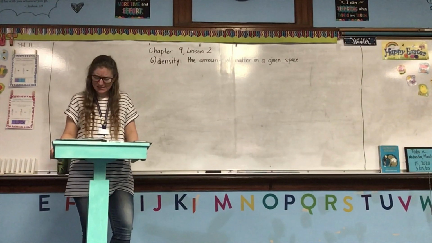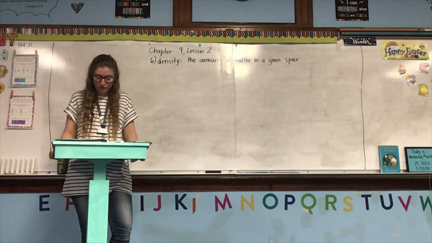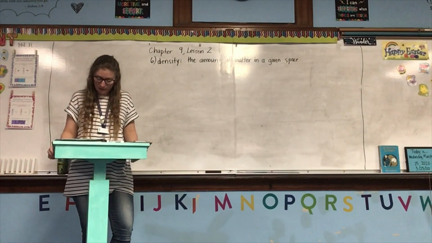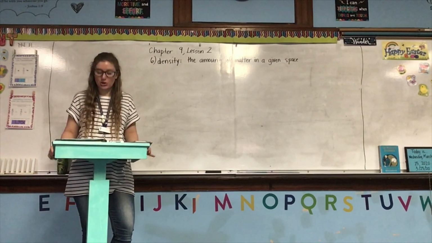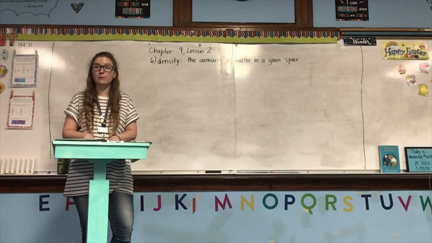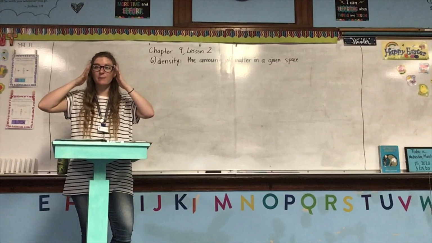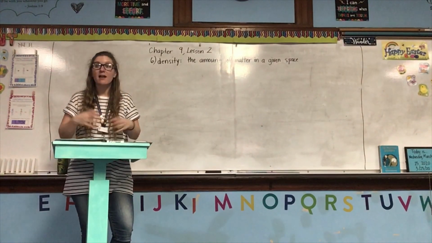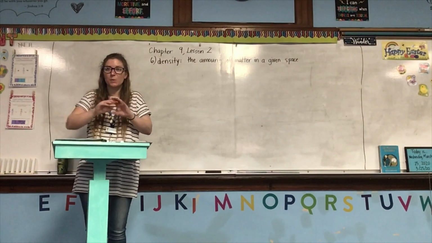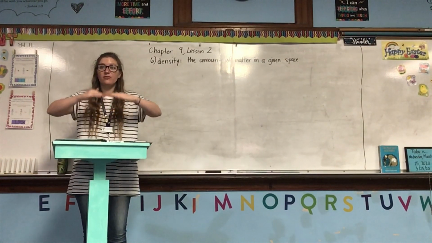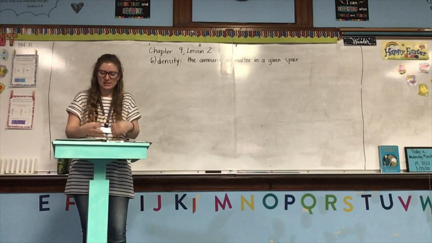Can you change the density of matter? If you add heat to air, the air particles move more quickly. They spread out more. The heated air is less dense. It rises and floats over the cooler, denser air. You've probably heard the term heat rises. So if you have an upstairs, your upstairs may be warmer than your downstairs at your house. That's because that heated air becomes less dense. It spreads those particles out so they are able to float above the cooler air where the particles are still packed a little bit more tightly.